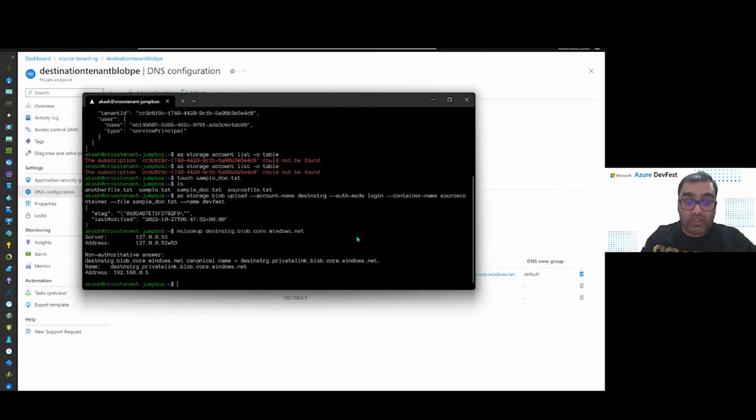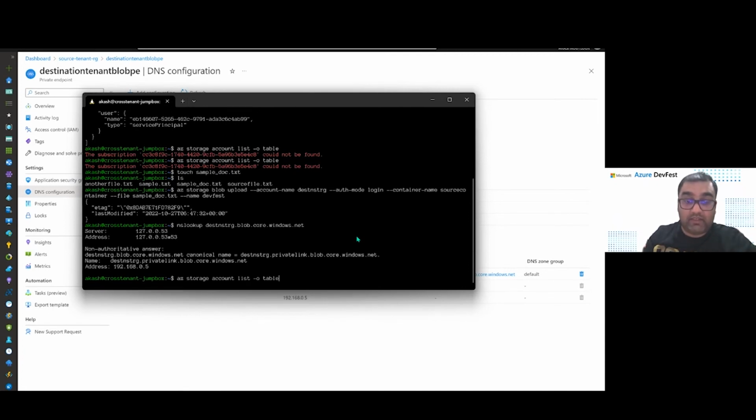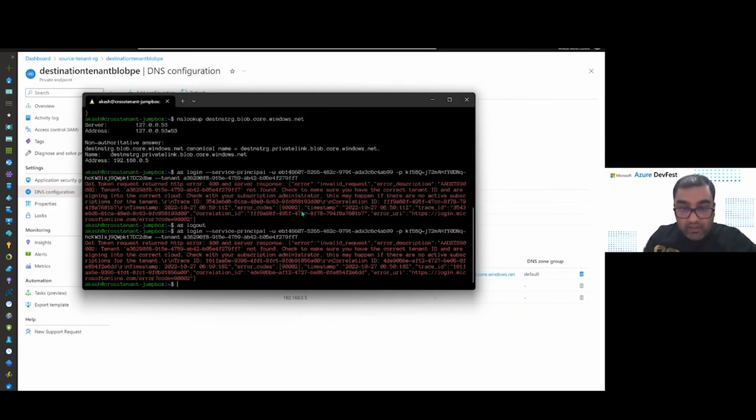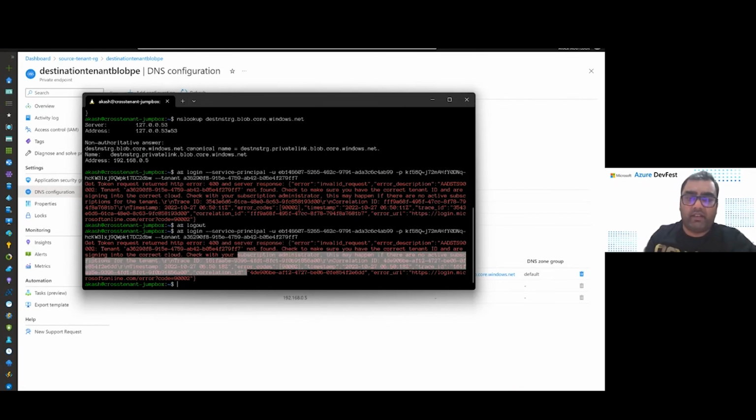If I need to just change it to another tenant, what I need to change is basically this. Changing the tenant ID, I can simply switch over from one tenant to another tenant without making any changes. Let me show you. At this point I have to log out, so that's why it's showing that way. Oops, there is an issue, but this goes perfectly fine. You can switch over from one tenant to another tenant without any problem.